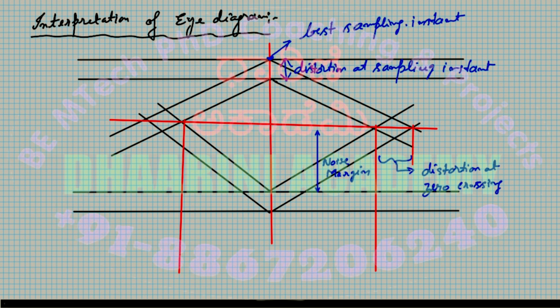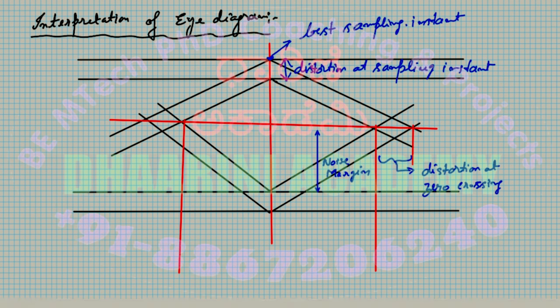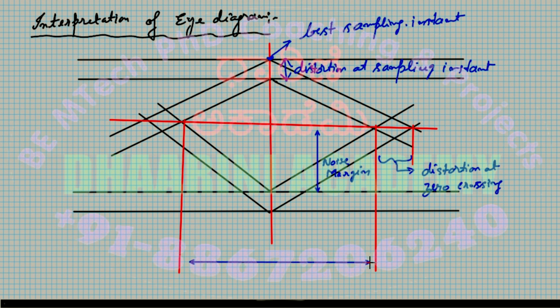Also, this distance, the line which I drew here. The gap between these two lines is referred to as the total time period of sampling. You can sample anywhere over here, but ideal sampling is at the center. And there is also this straight line, which is a slope. The slope of this line is called the timing error sensitivity.